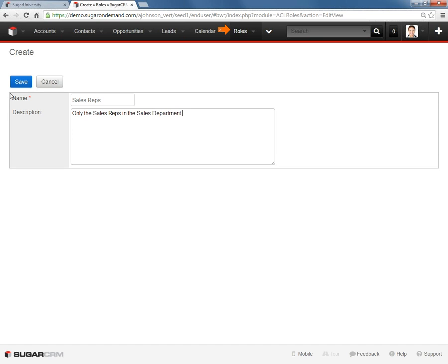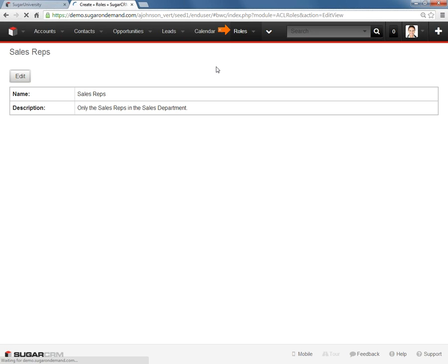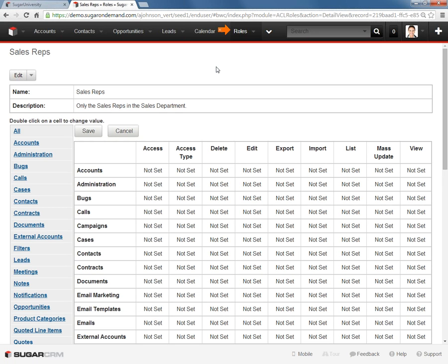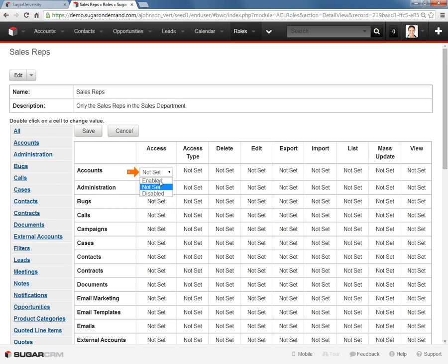Okay, and then save. Only thing required is the name. Now the role is created, and everything down here at the bottom is set to not set. Not set means you haven't changed it yet, okay? So it's whatever it was on that user page. So if the user page said enabled, well, guess what? It's still enabled, right? There's still a choice in the drop-down that says enabled, so not set and enabled are the same thing. So the only thing that I would be able to do here is disabled, really, if I wanted to change it.